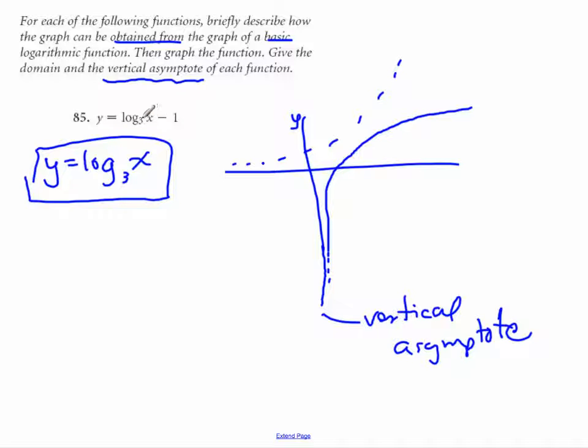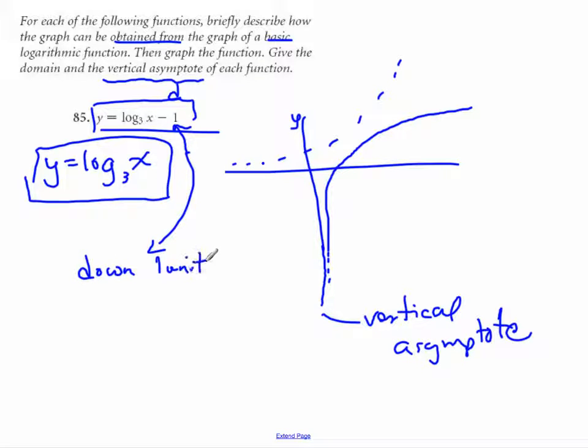Now if I look at the transformations that I've done with other ones, I look at this and I see that this minus 1 is in the d spot. So in other words, it's a vertical translation, either up or down. And since it's minus 1, that will mean that the graph will move down 1. Okay, so the graph is going to move down 1 unit. Notice there's no other transformations. There's nothing out front. There's nothing in front of the x or right behind the x in brackets.